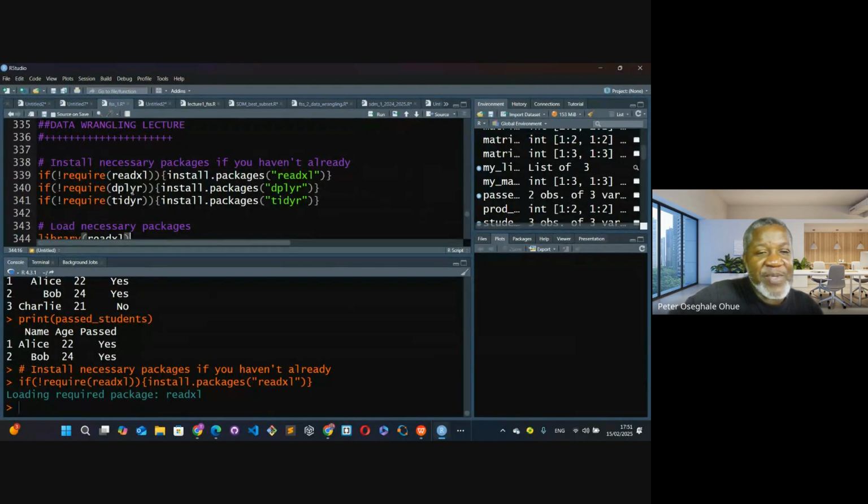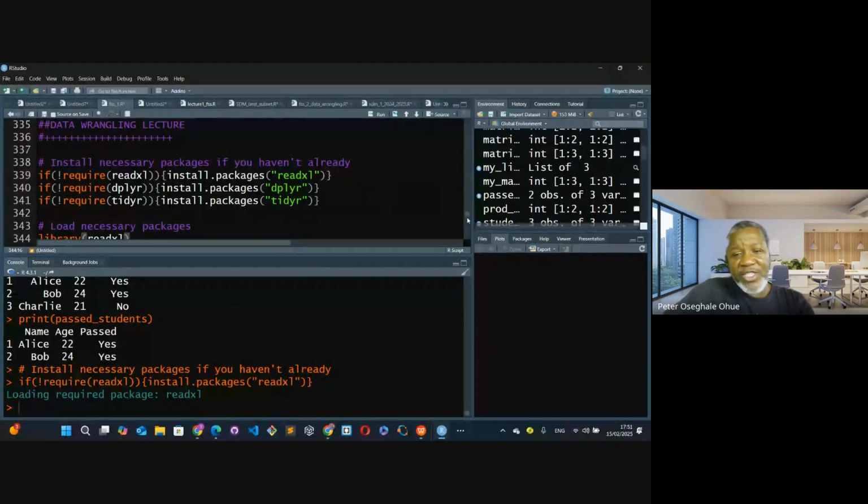If you don't have dplyr, install it. So lines 339 to 341 are for new users who don't have these three libraries, so that when you run this code on your system, it's going to install the libraries for you, so that next time you wouldn't need to reinstall.